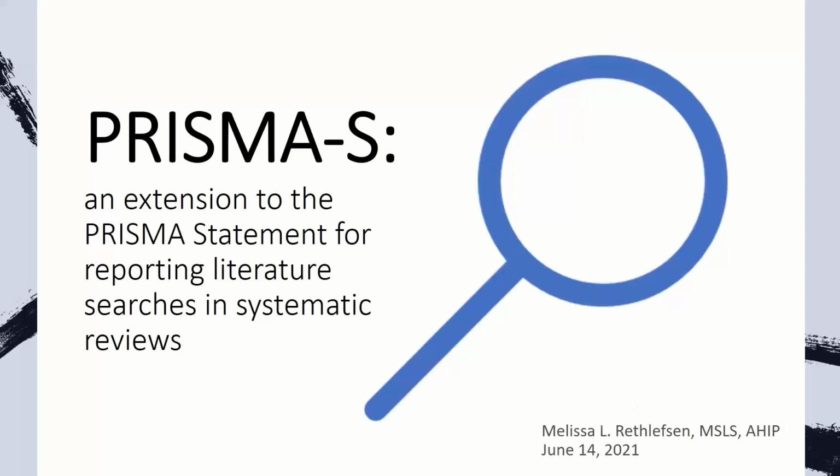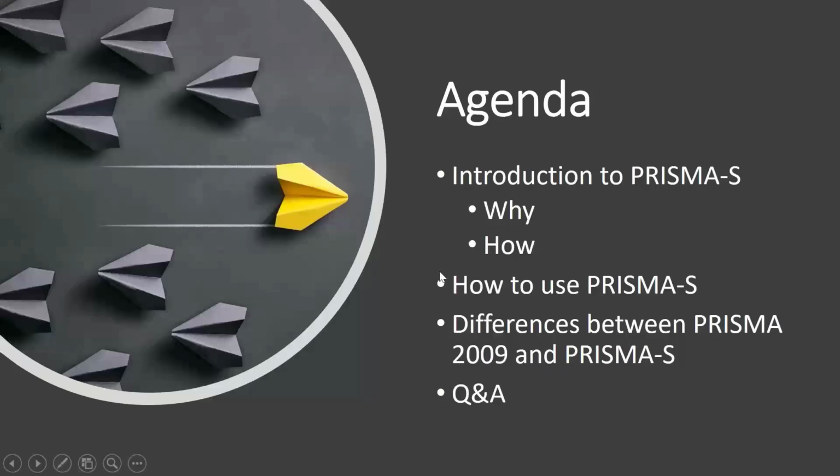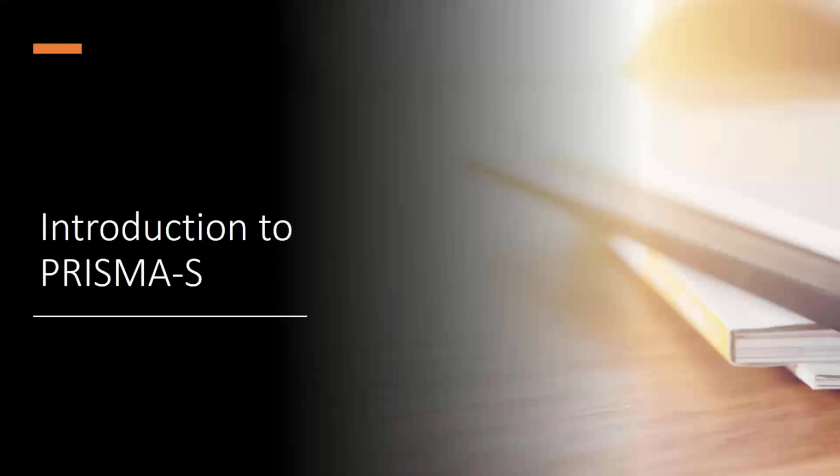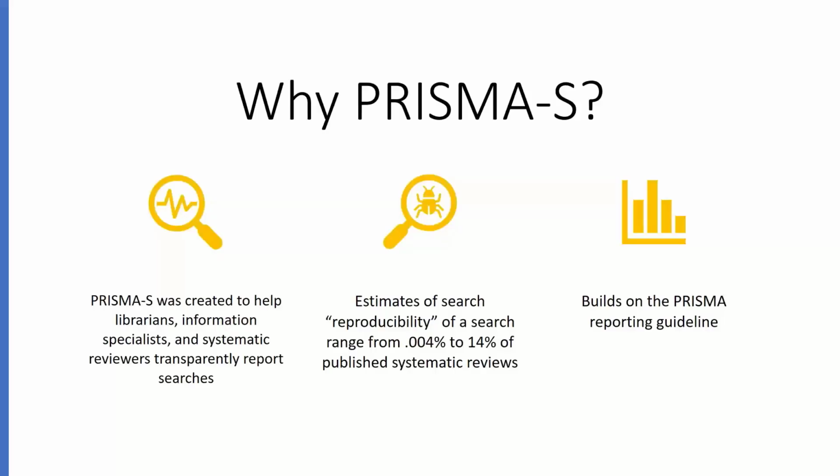So PRISMA-S, just going to go ahead and get to my slides here. Today we're going to talk about a couple of different things, and Julie already went through the agenda a little bit. So we're going to talk about what PRISMA-S is, why we developed it, how to use it, and then we're going to talk about the differences between PRISMA 2009 and PRISMA-S, and then have time for questions. So jumping right in, an introduction to PRISMA-S.